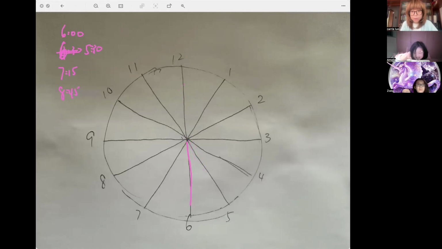Get it? Okay, third one, 7:15. I'm going to put the minute hand at 3, and the 7 is here. So 7:15. It's 1, 2, 3, 4, 4:30. So 120 plus 7.5, so 127.5. Yes. Okay, next one, 8:45. This is the hardest one. This is 45, this is 8. This is 8:30, 8:45. So a very slight one, 7.5 degrees. That's the answer. Do you get it? All right, very good. Okay, girls, you're very good. You're doing amazing.